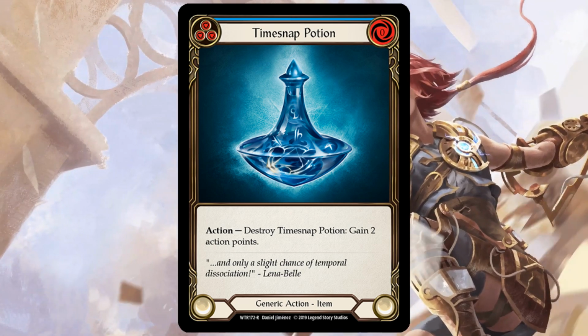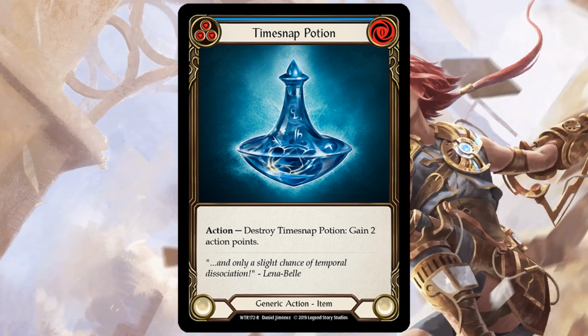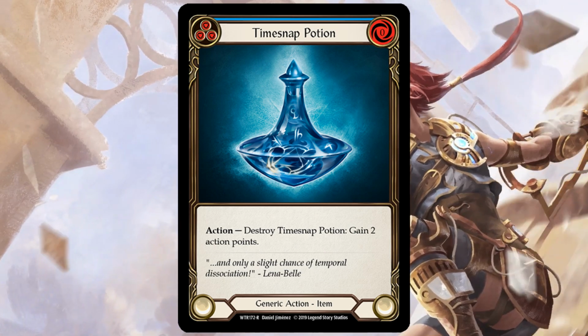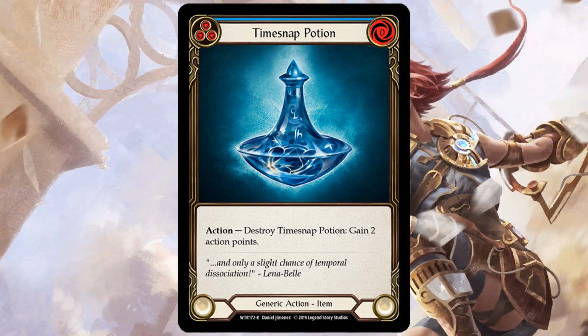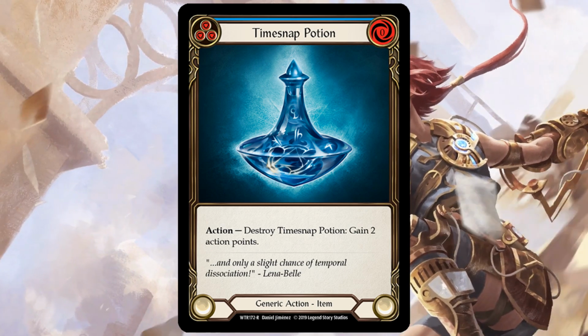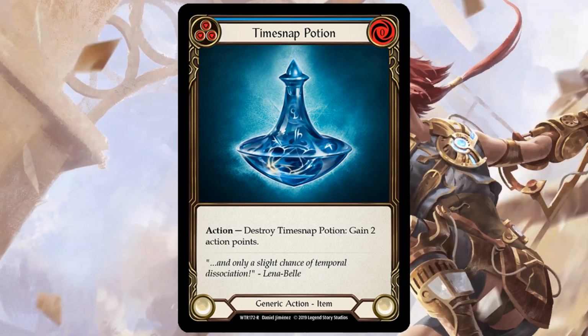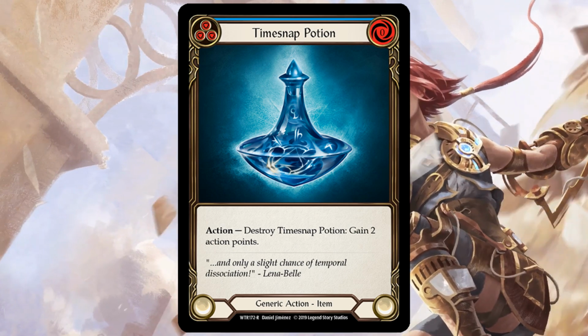So this is a really good way of gaining an additional action point on your turn, so you can get more actions on a turn where you otherwise would not be able to get more actions. So this is one of the ways that you could actually break the game. Currently there's no way to do anything truly broken with this, but man, I can imagine this once again going into some sort of combo deck in the future. You know, Time Snap Potion, setting it up with your Whisper of the Oracle, your Energy Potions to get your extra resources to do some shenanigans.